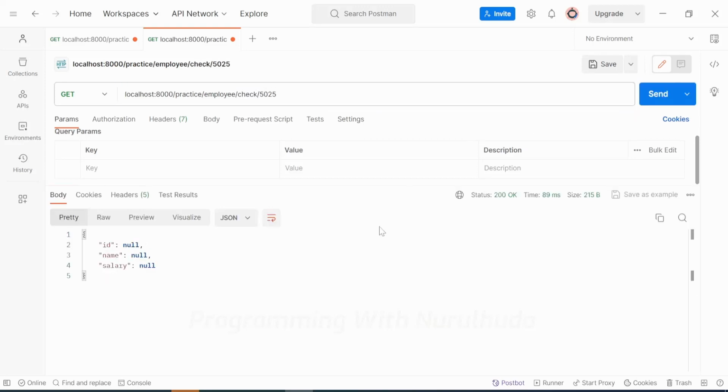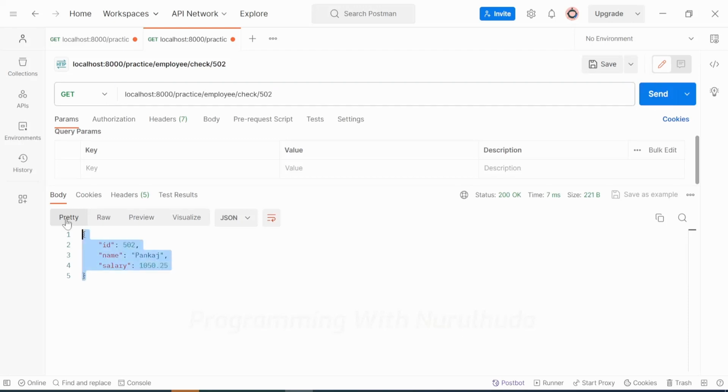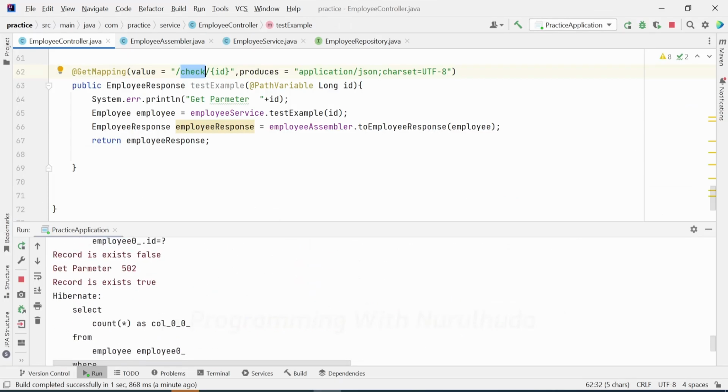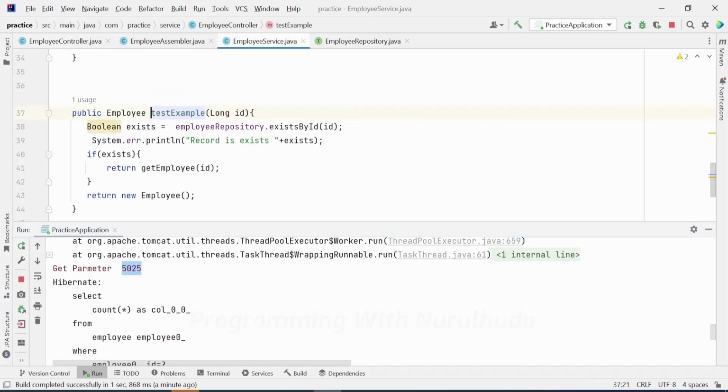It's fine, so it's null values here, and when we pass 502 then it returns the value. So that's it. Here in the console we can trace that exist is true when fired with 502. These functions only check internally whether data already exists or not.